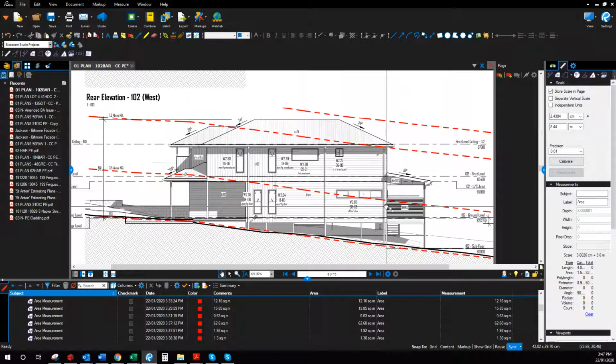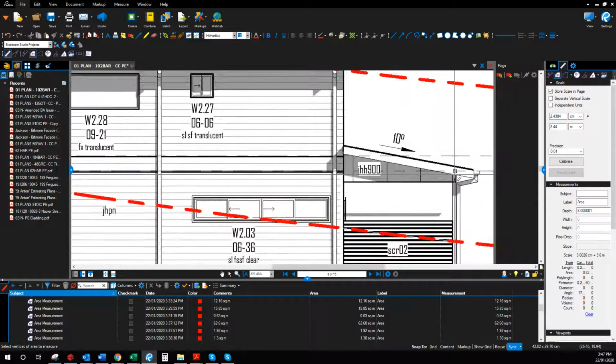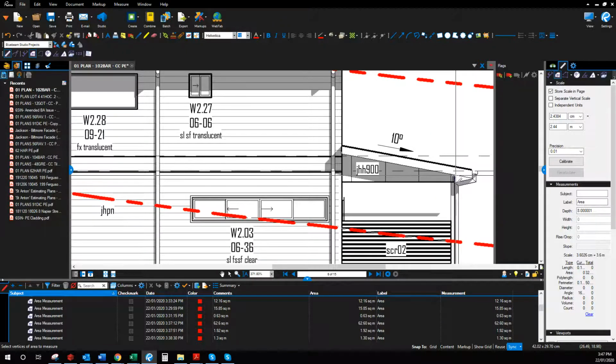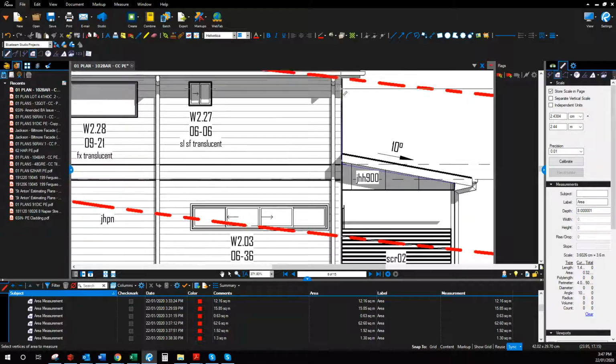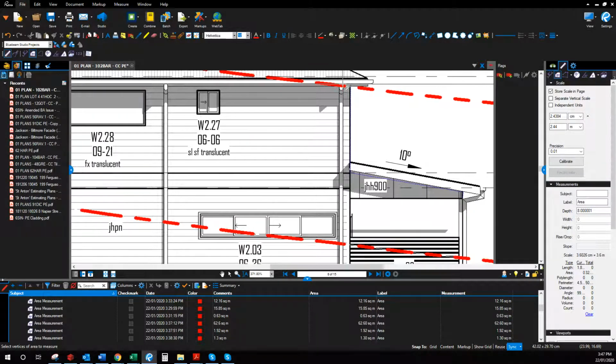All right, so we're going to take out that window there, and that's the only window. It's over 3 meters long, so we won't be including that in our calculation. We can just manually remove it. So you've got two ways. If there's a lot of windows, often I won't take them out. I'll just do them as a negative in the bill of quantities. So I'll show you how I do that.